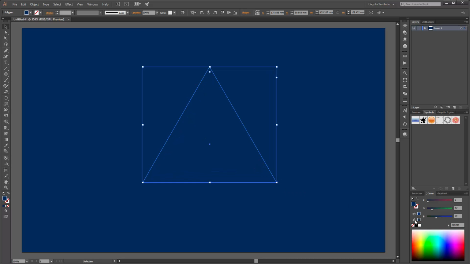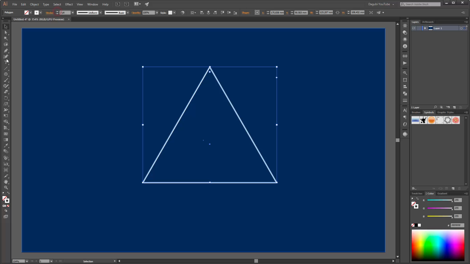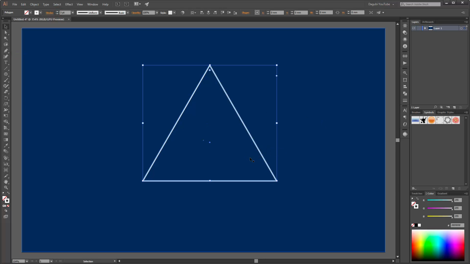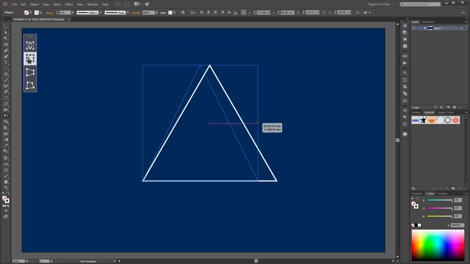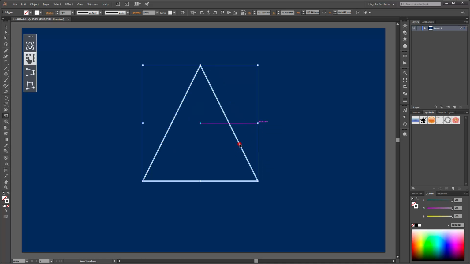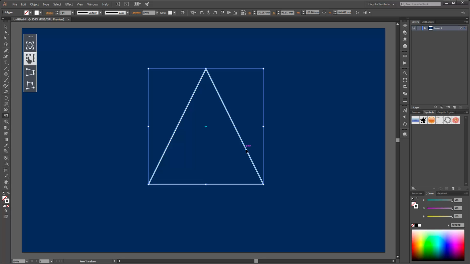Change the color to none for fill and white for stroke color. Now choose the free transform tool and scale this a little bit. So this is a form for your Christmas tree.